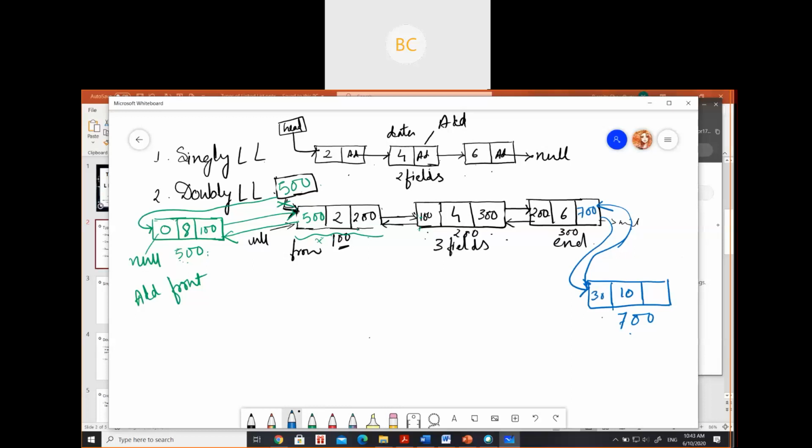So 300 will be stored here and the last node is the null pointer. Is it clear? It's the same. We just need to change the links. In case of a singly linked list, we just change one link. Here we just need to change both the links.